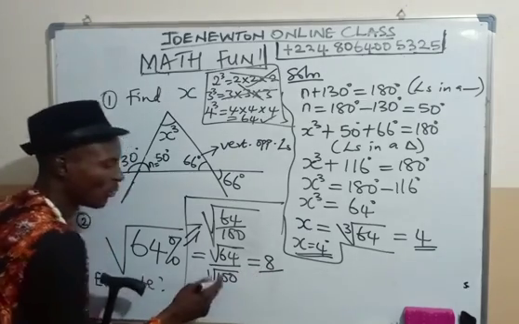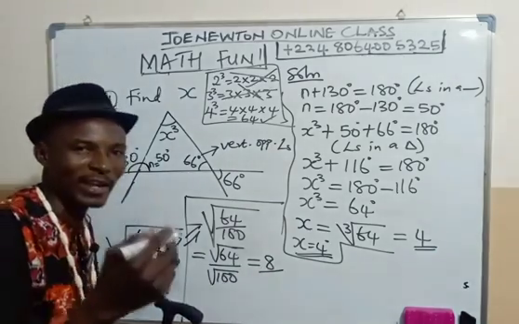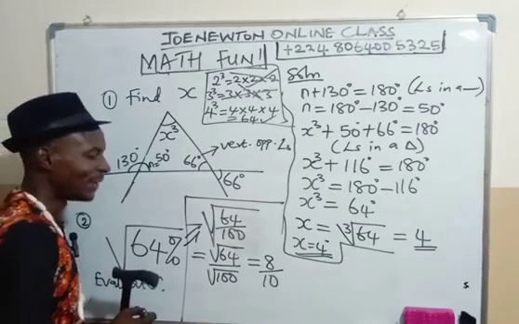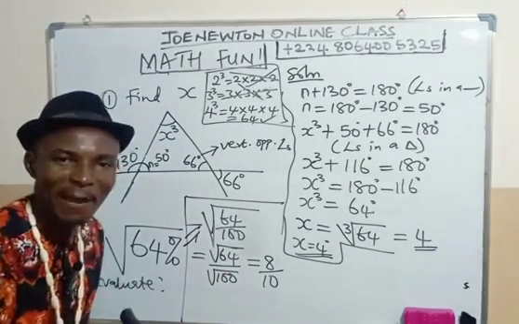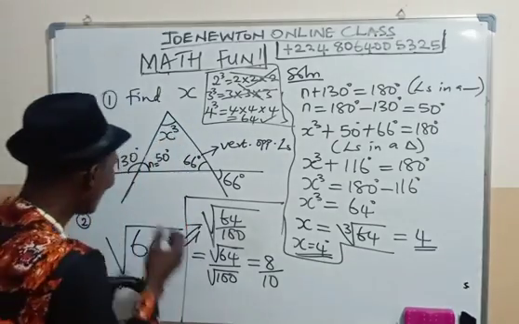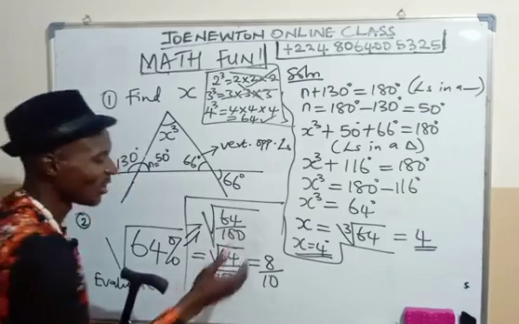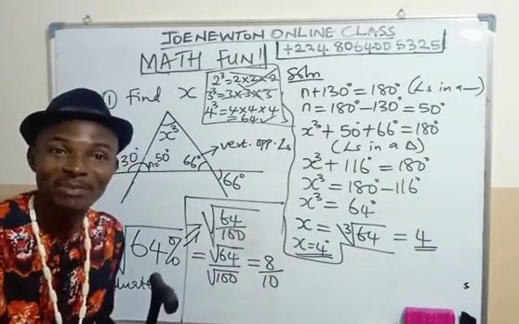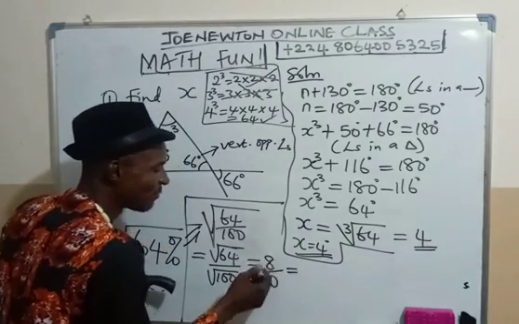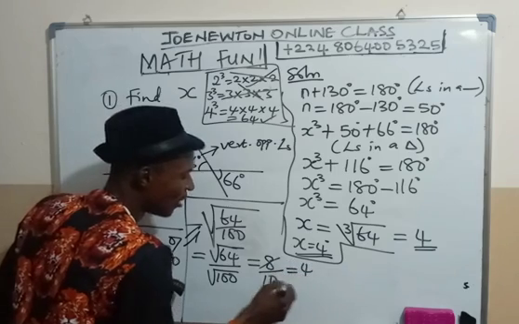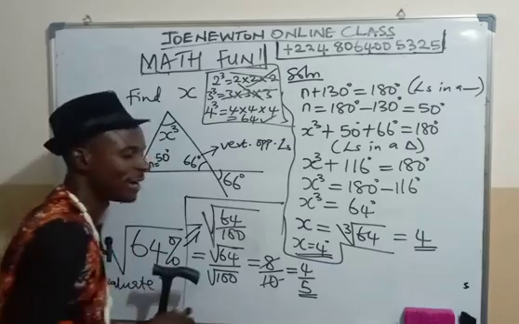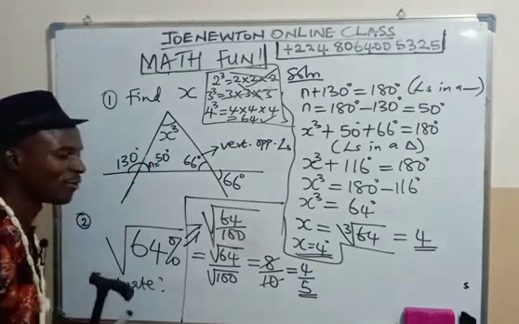Over square root of 100. Which number will multiply itself again to give you 100? That is what? 10. We have 8 over 10. You can now reduce this to lowest term if you don't want to leave your answer in percentage. If the person asks us to leave the answer in percentage, we convert this to percentage, which is simply 80%. Okay, which is equal to what? The lowest term: we have 2 here, we have what? 4. 2 here, we have what? 5. We have 4 over 5. So our answer here is 4 over 5.